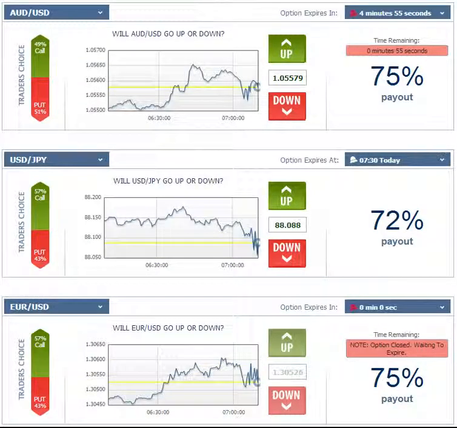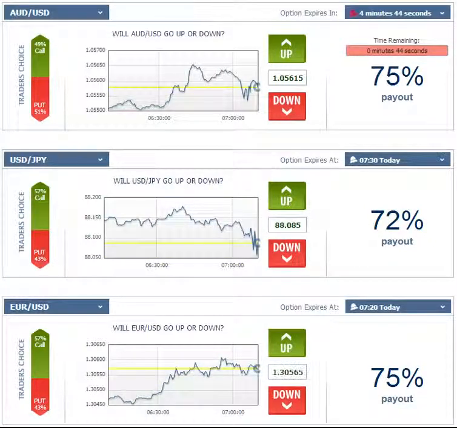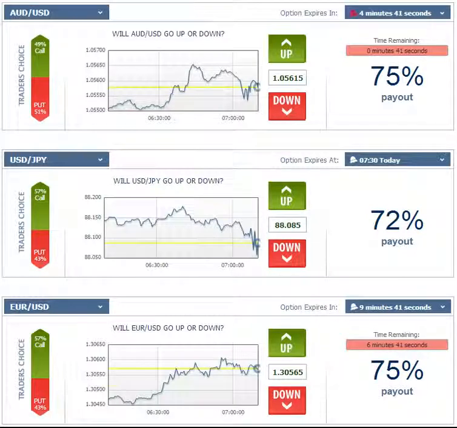Just coming back to our video, we noticed that several of the trades that we looked at earlier are still current. The bottom one looks like it just expired. There's about 4 minutes and 40 odd seconds left on the very top trade. That's the Australian dollar to the US dollar. So far the population spreads haven't changed at all.